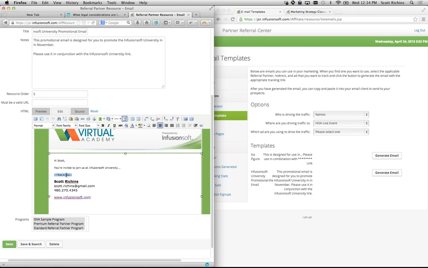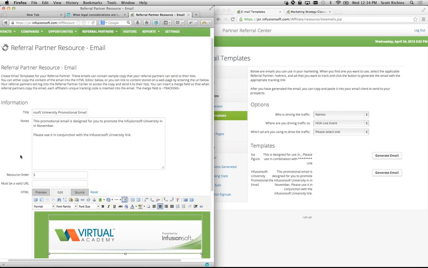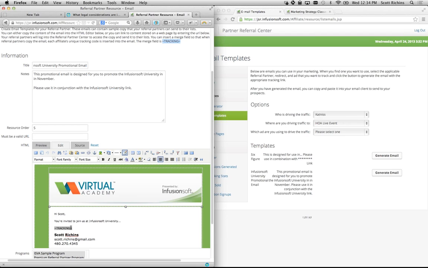Here's what that tracking code is doing. Notice if we read up top here, it's telling you you can insert a merge field so that when your referral partners copy the email, each affiliate's unique tracking code is inserted into the email. The merge field is tracking; if you forget it, you just copy it from here and paste it in place. Now let me show you what happens.